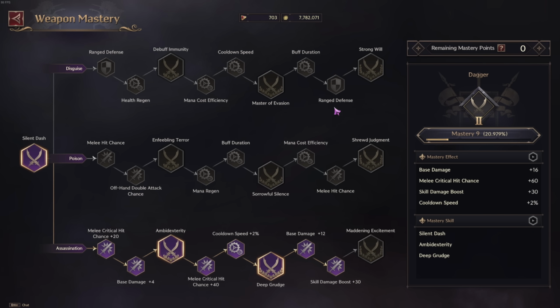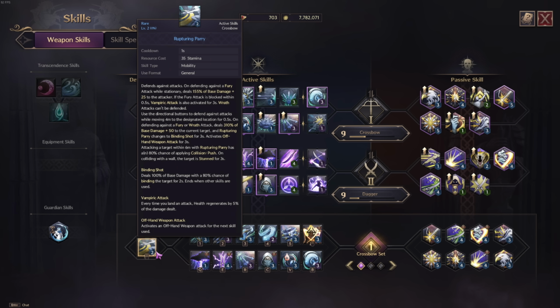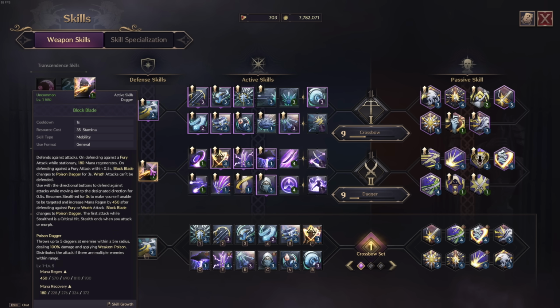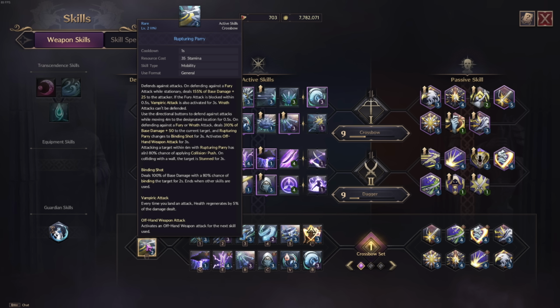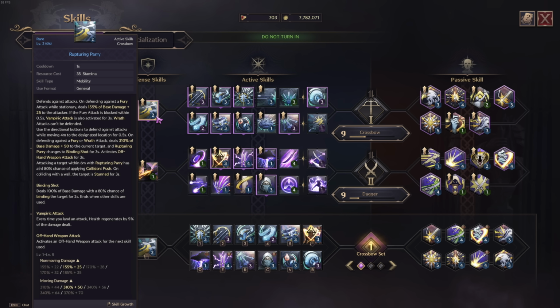Now for the defensive skill, I like to rock with rupturing parry just because it's with the bow and it makes me feel good when I'm dodging, but it does have vampiric attack, which allows you to regenerate health, but that's something that blade block does not have, so I prefer this over blade block just for my personal playstyle. If you guys don't like how that operates, you could try out blade block and switch between the two, but if you do like to use crossbow more often than not, then obviously you do want to run rupturing parry.